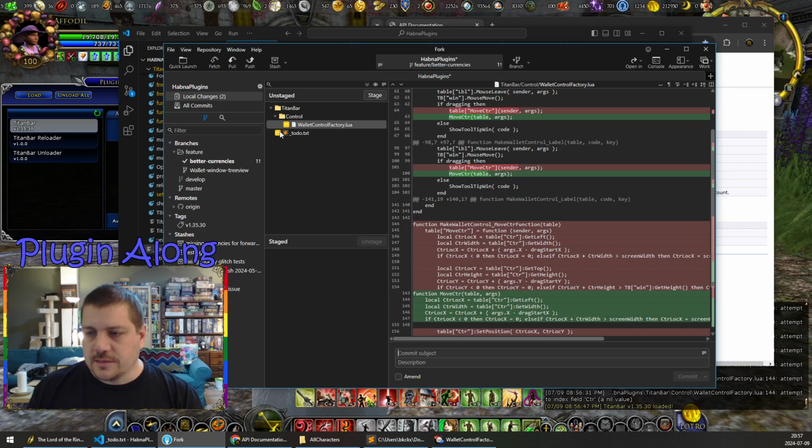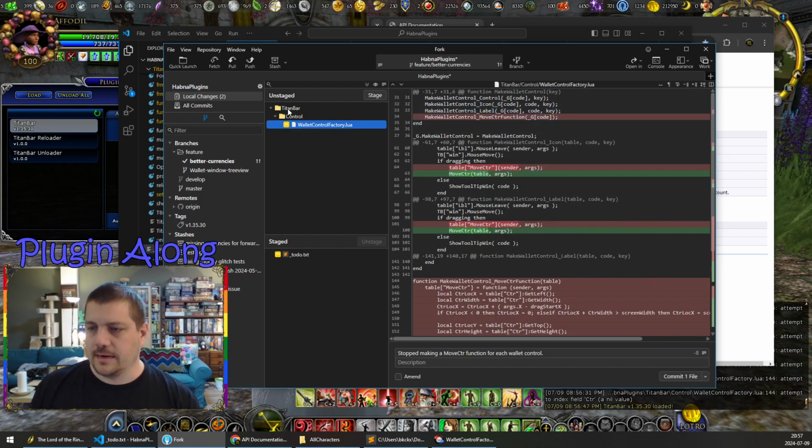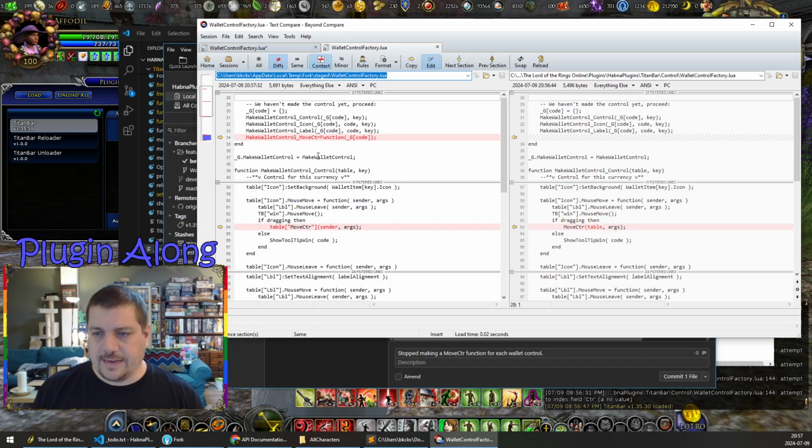Okay, so stopped making a move control function for each wallet control. So that is what we're doing. And here, the way we're implementing it in isolation, we've removed the make move control function.